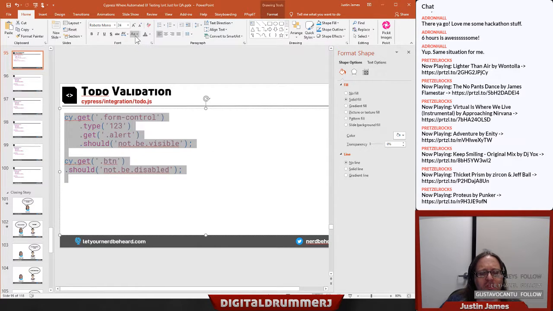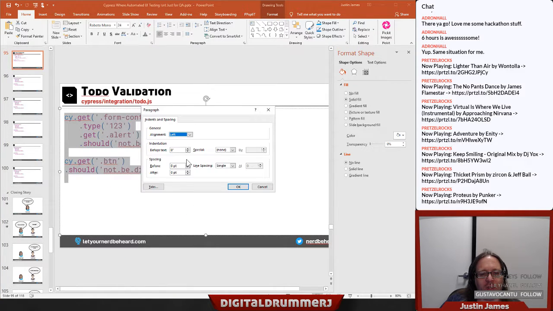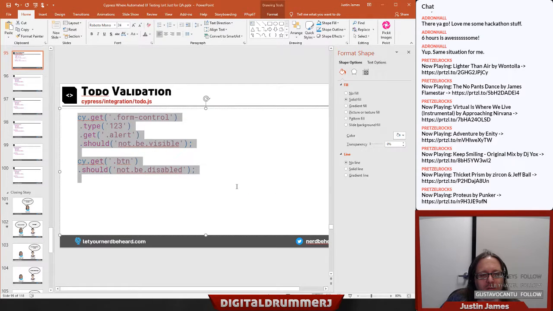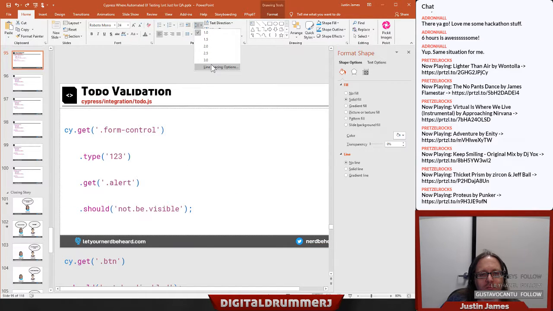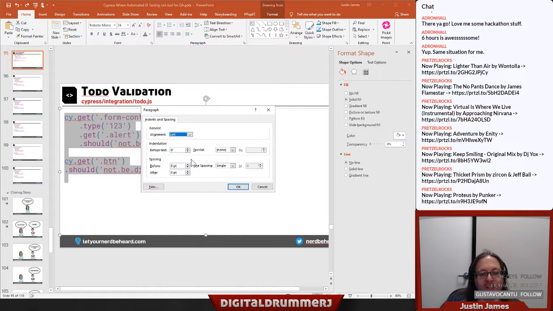And I'm noticing with this new slide template, the text is a little close together. So, there we go. Look at line spacing. Set it to 0.6. Nope, that was not the setting. That was the indentation.